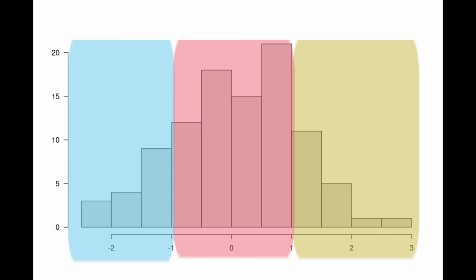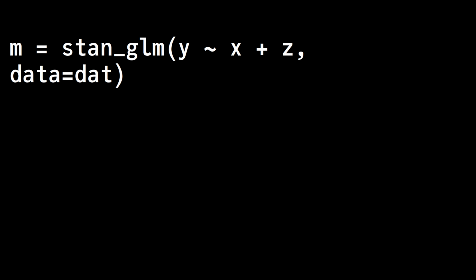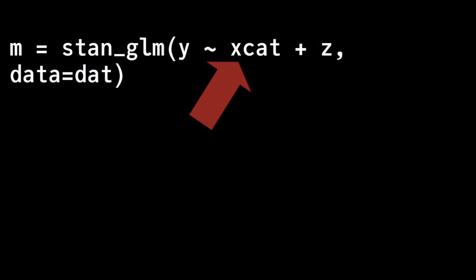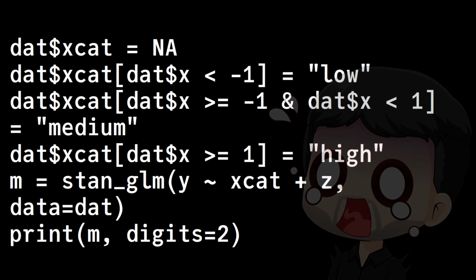The last way is an alternative approach, using a categorical variable based on the continuous one. In the first step, we recode into a categorical variable and then we replace the continuous variable with the categorical one. When deciding how to deal with nonlinearity in your model, check the assumptions.